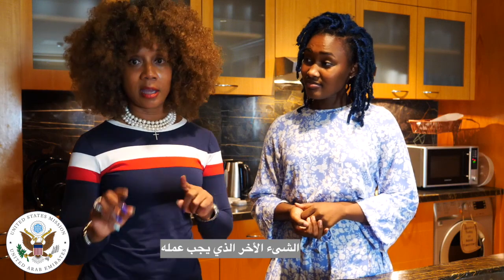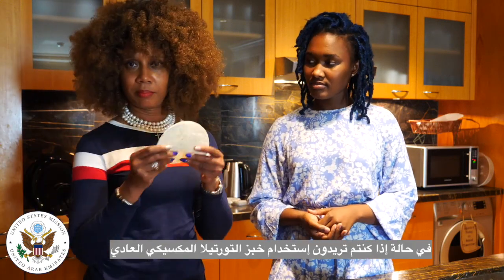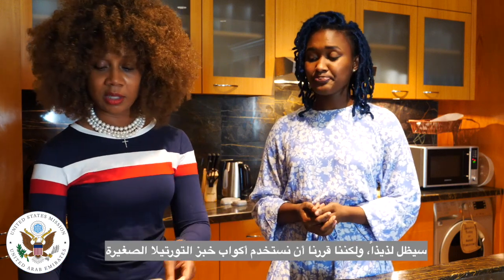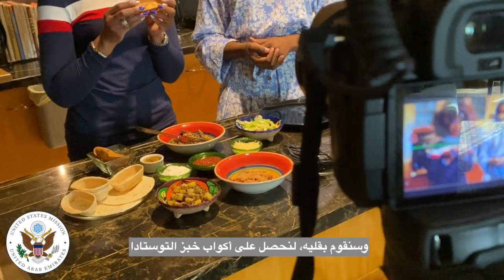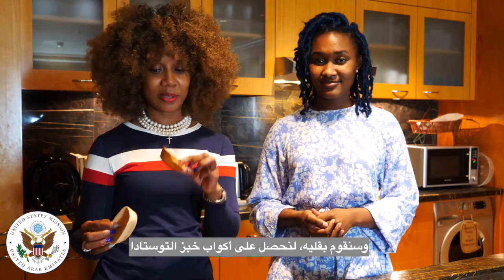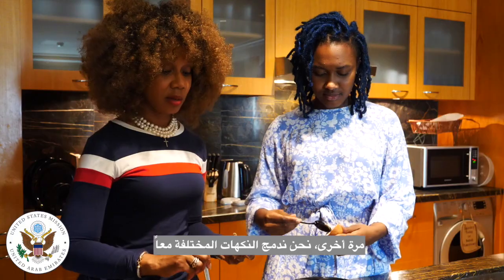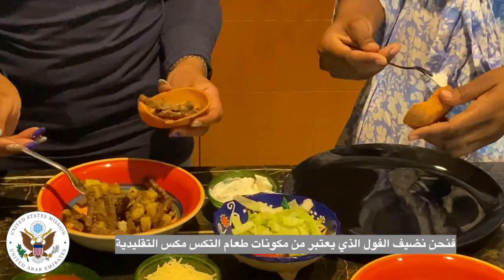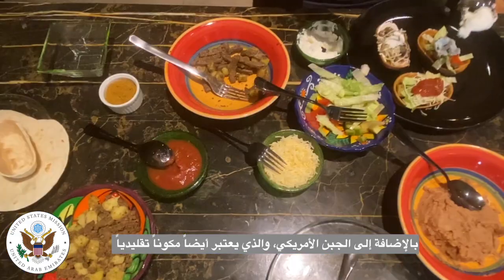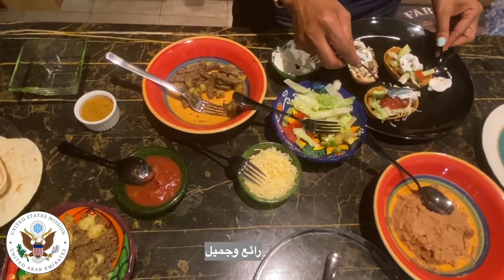The other thing that you need to do is that if you want to do it with the normal tortilla, you know, still delicious, but we decided to do it with the little mini tortilla cups. Once you fry it, it becomes the tostada. Wait, we forgot the Latino, right? Beautiful. Again, it's fusion. So we're taking the refried beans, which is traditional to our Tex-Mex, right? And we're taking the American cheese, which is also traditional to our Tex-Mex.